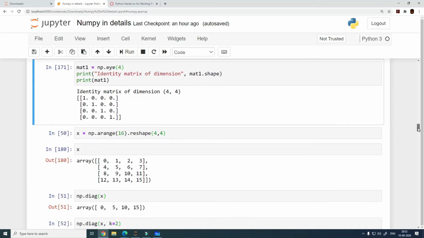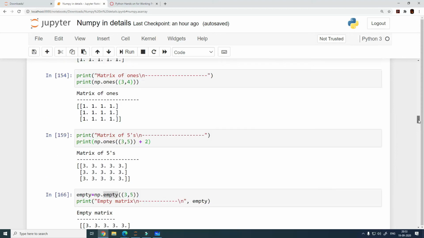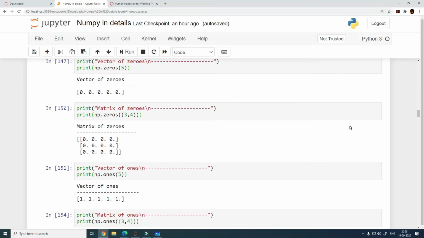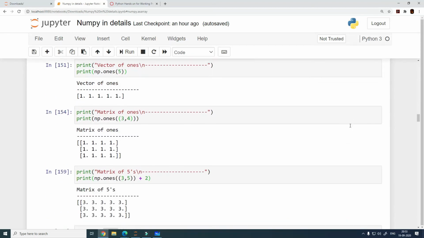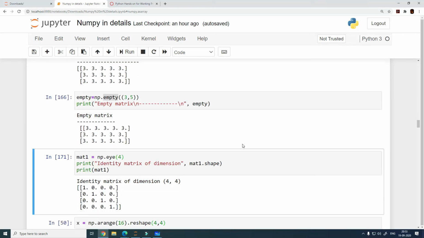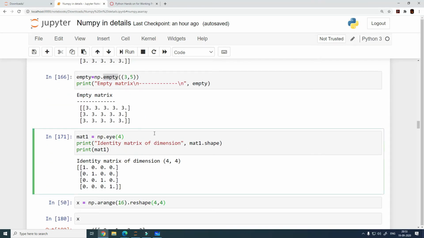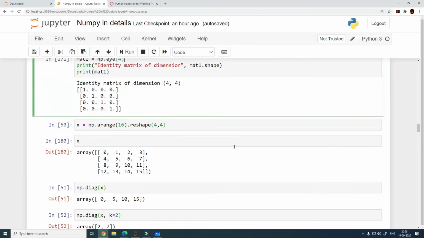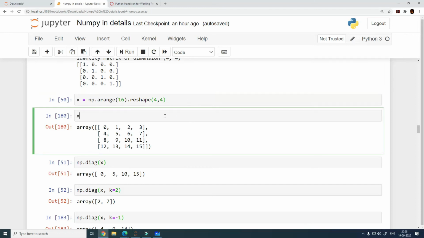You just need to know this. Chances are that you will probably never be required to use np.ones or np.zeros or np.eye for that matter. You may still be required to use np.arange, np.linspace, but not these ones. It's just that you should know what other functions are available here. These are definitely not the most common ones. The eye, empty, ones, zeros are not very widely used.